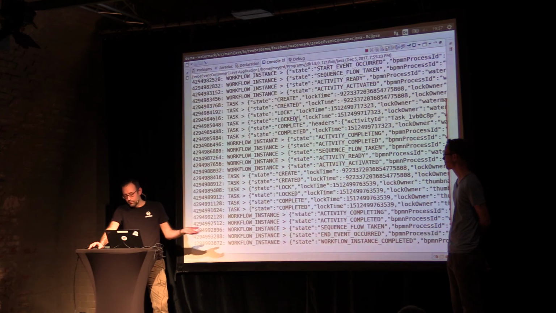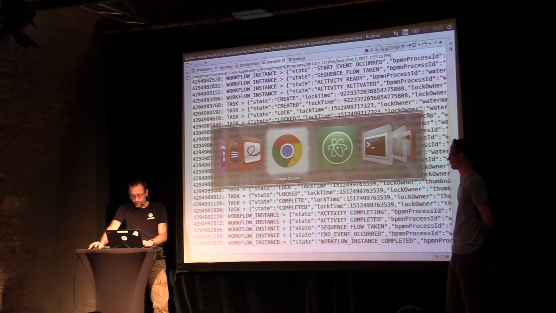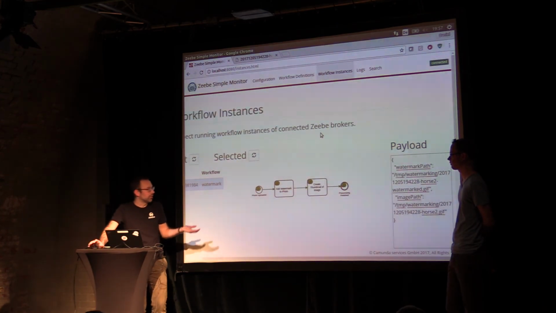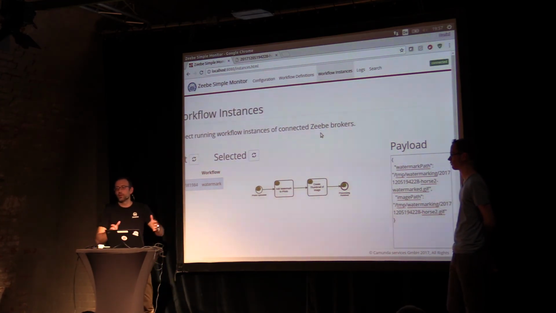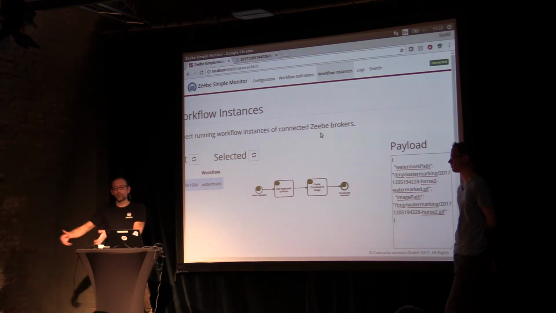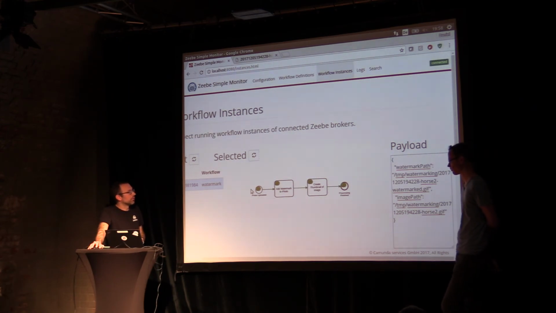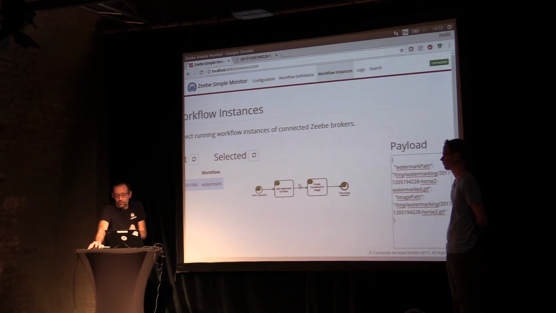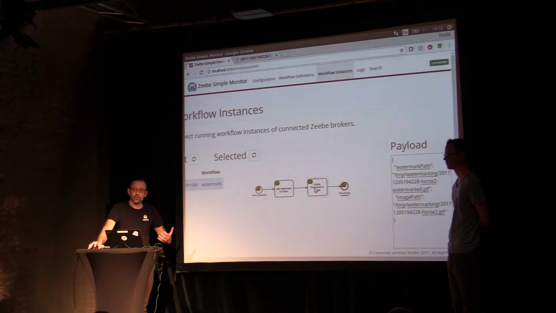So I can subscribe to all those events here. The same is actually what this application is doing. This is nothing else than an application that subscribes to all those events, and internally it has a database, and it just materializes some calculated state based on those events inside this database. So for example, we now see that for this workflow instance, this step is completed and so on. And this is then materialized inside this database.